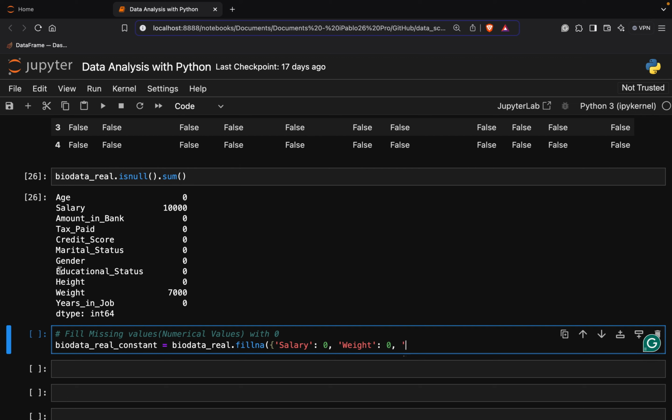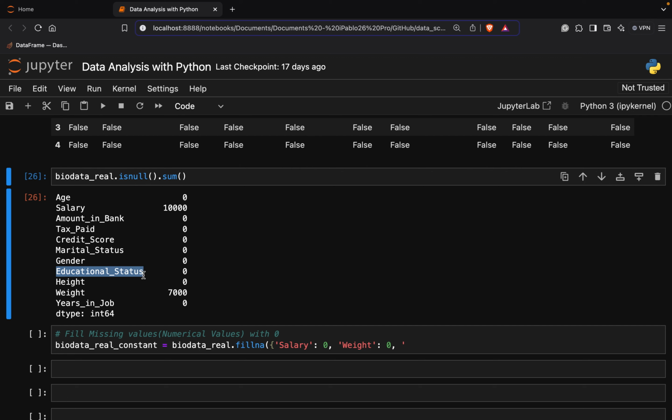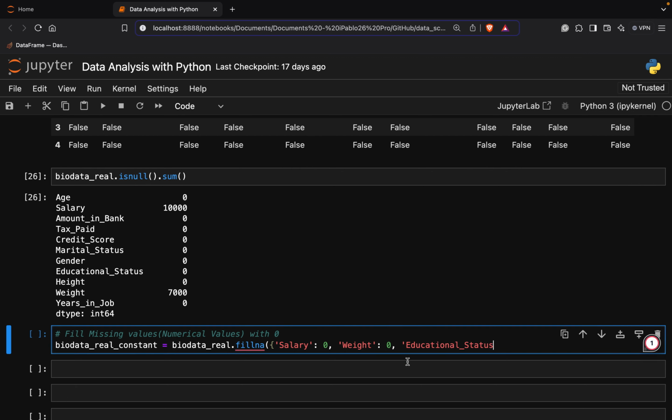Because this is status, we can put unknown there. That would have been what we would use if educational status had missing values, but it doesn't.